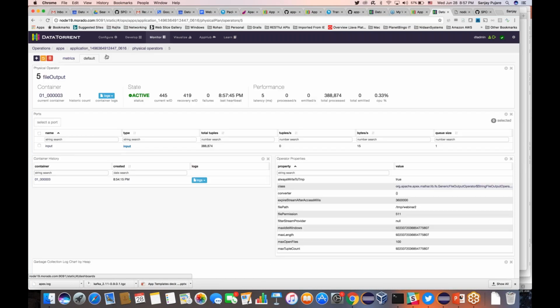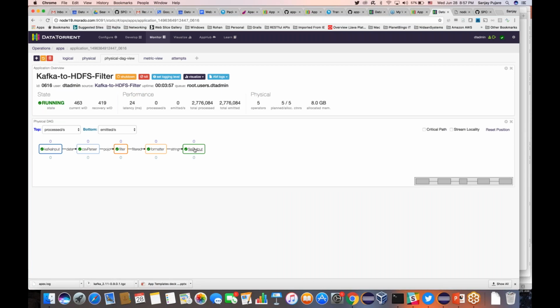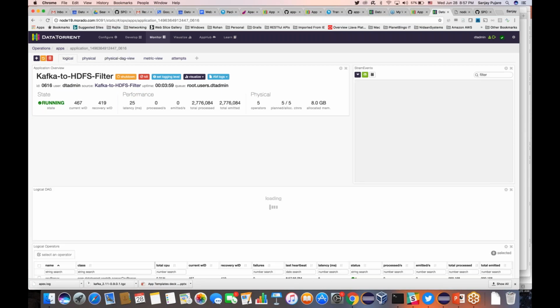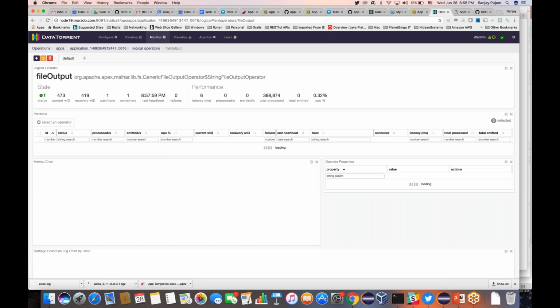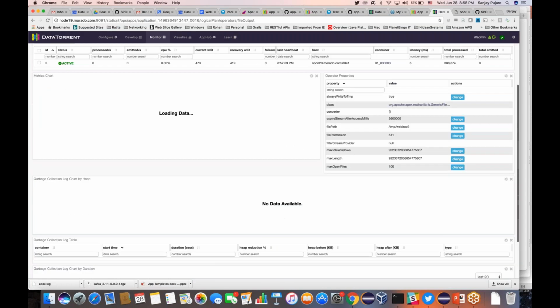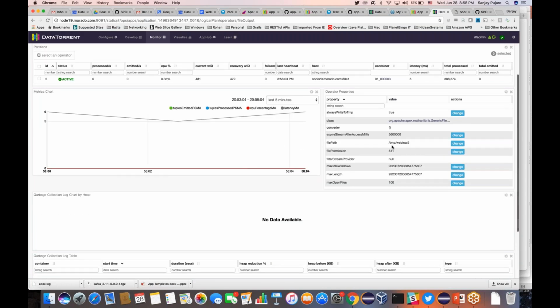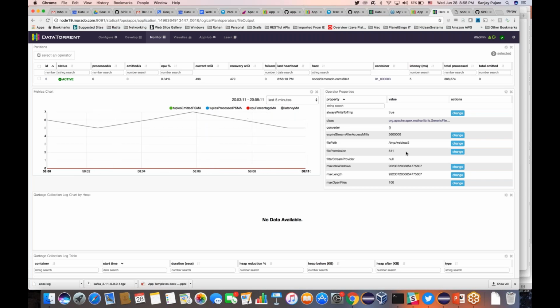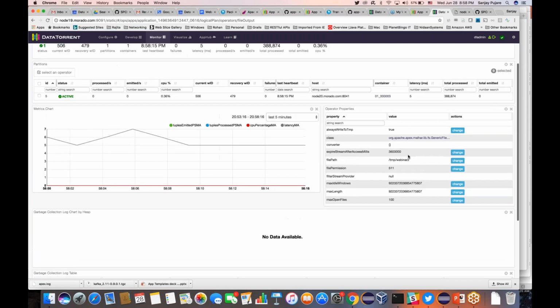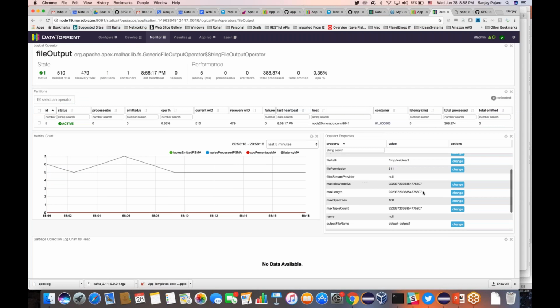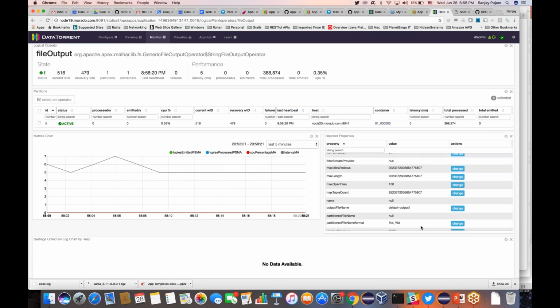Anyway, going back to my Kafka to HDFS filter, I can click on an operator. Actually, I made a mistake. I should be in the logical view. Okay, in the logical view, I click on the operator and I can see the parameters that were passed to that operator. So I passed the parameters to the application, but the parameters ultimately went to the operator, and the operator knew that it needs to write the output to /tmp/webinar2, and within that, the file to write is default output 1.